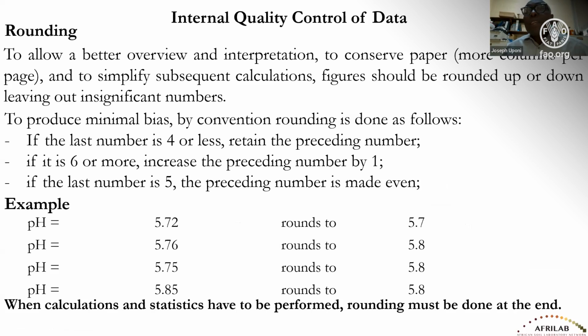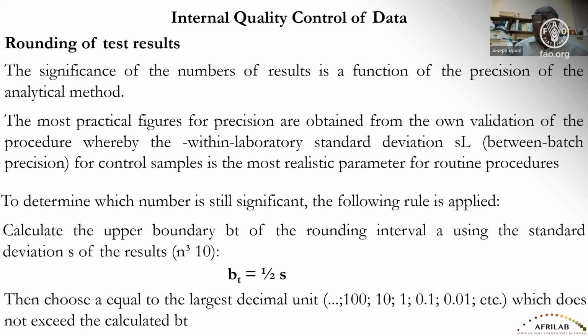Also, the way we report our results is important. Of course, sometimes we report too many significant figures, which is not really necessary. This slide just tells us how to round off our figures and how to know what decimal places are necessary. Oftentimes, make sure that you round off your figures at the end of your calculations. Don't round off in the middle of your calculations. This is just the procedure for determining the significant figures.